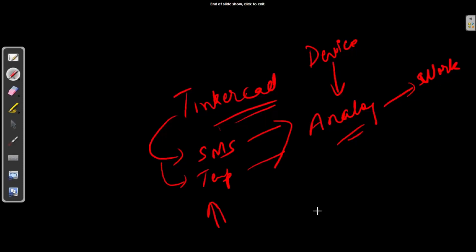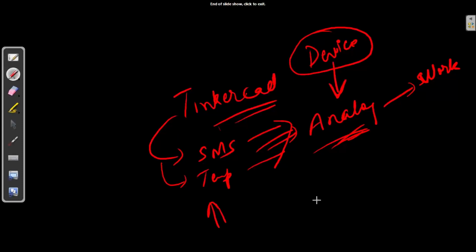Getting my point, guys? So I hope when I open up Tinkercad, you don't directly start searching for the sensor, because that sensor is not available there. Instead of the sensor, we are just trying to connect a device which is actually generating the analog value. These sensors are also generating the analog value, so we will be having the analog value at last, and that was our ultimate aim.